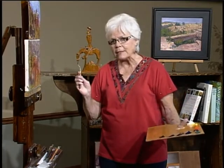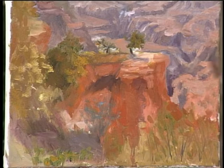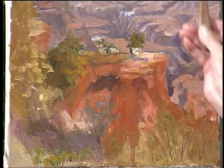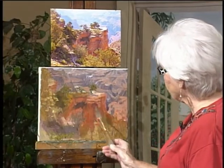I had hoped to finish the painting in my home studio from our last episode, but I did quite a bit of work in the background, and I brought that more to a finished state. And then today I wanted to show you a little bit about how I work with a palette knife and how I can bring this part of the painting, the foreground, all of this right in here that is so vivid and colorful, how I can bring that all to life on my canvas with my palette knife. So that's my goal for the day.